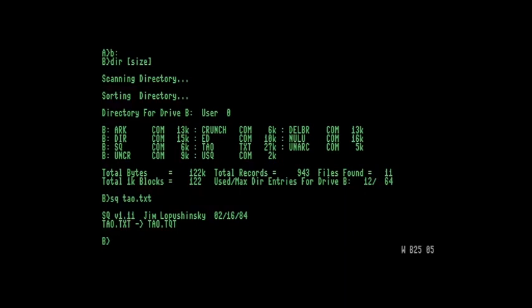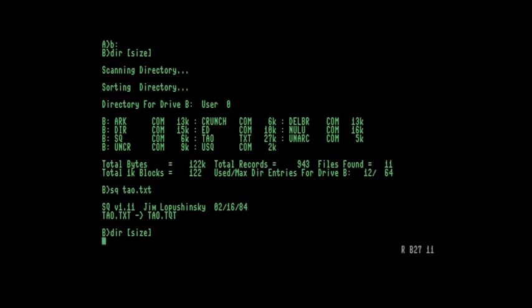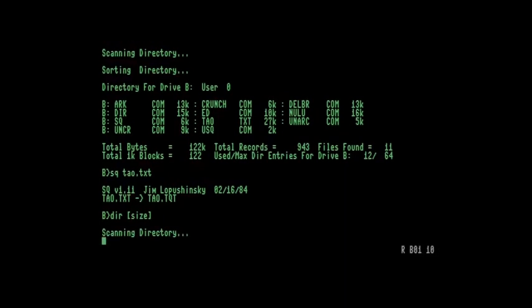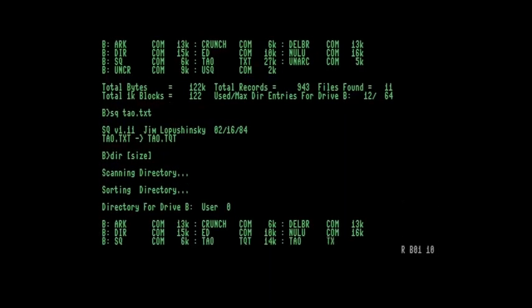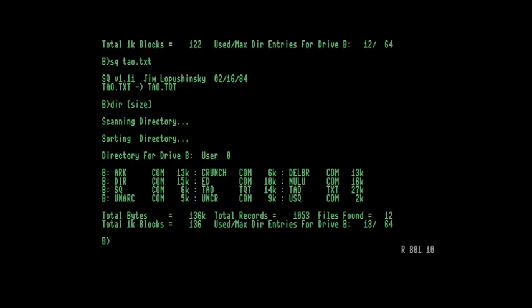There we are, and if I have a look, see how much of a difference it's made. So we can see the tau.tqt file is now 14K as opposed to the original tau.txt file, which was 27K.